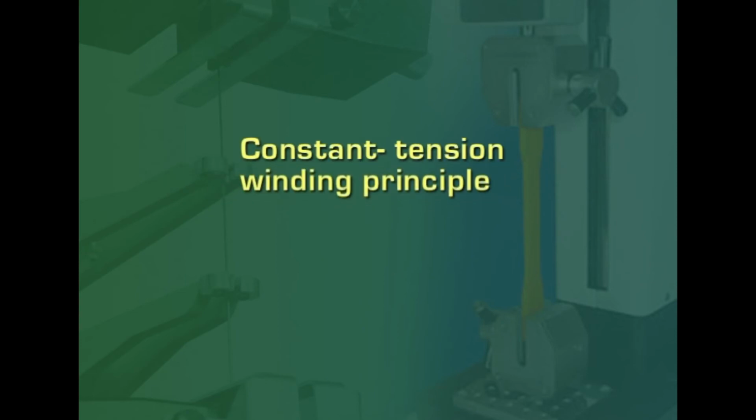Coming to the constant tension winding principle, it is a simple principle which is based on winding the yarn at a constant rate, subjecting it to higher tensions than the normal conditions of winding to obtain sufficient breaks. This test is closer to the practical winding and sometimes regarded as an essential test for yarns subjected to further processing.